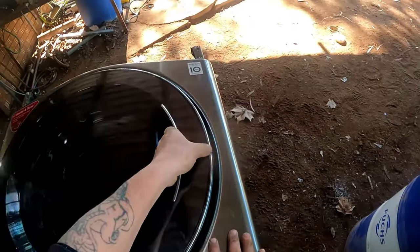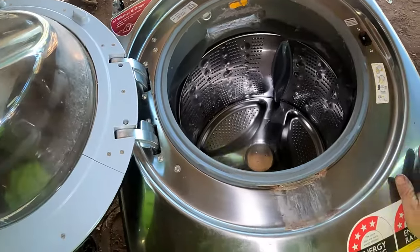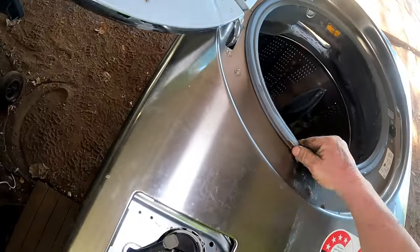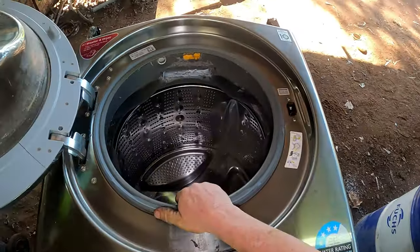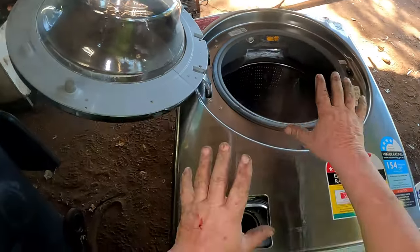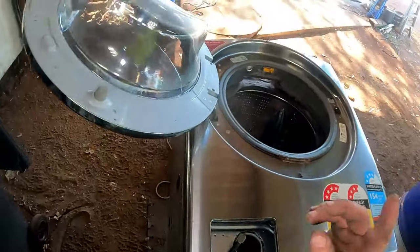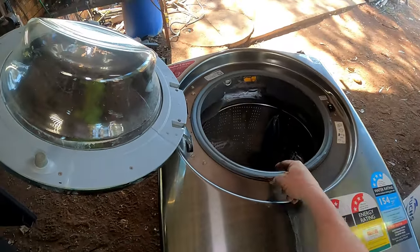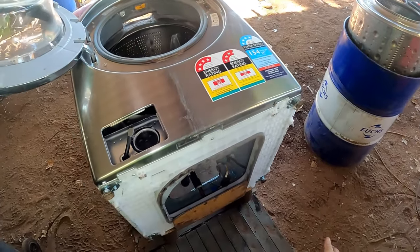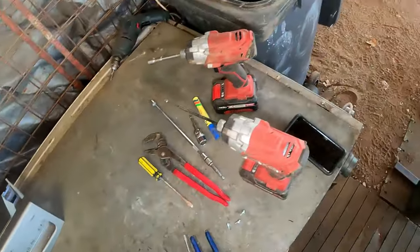Now I've got to undo all of this schmozzle. Don't tip over. Looks like this might have been leaking a little bit around there. Let's hope there's no hole and I've got to order a door seal. Estimation, probably $150 to $200. But even if I've got to order one of those and the bearings, this machine being repaired, probably $500, maybe $600. You know, it's because it's a big machine.